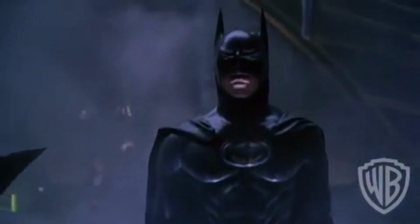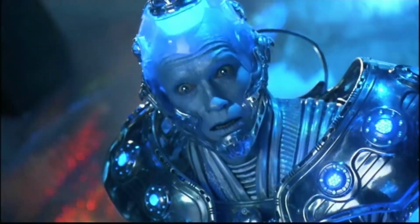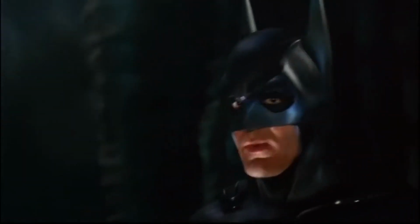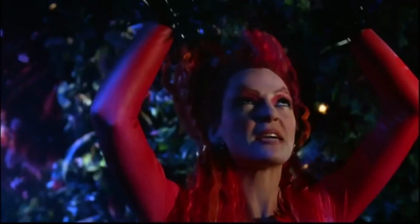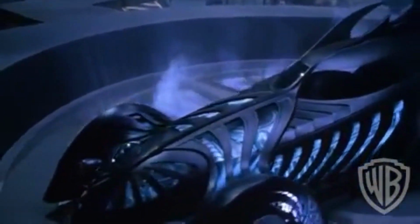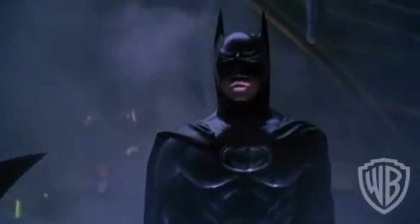So who's missing? Well, we're currently two main Batmen short. Val Kilmer from Batman Forever in 1995 and George Clooney from Batman and Robin from 1997. I'm Batman. Their Batman portrayals are in the same timeline as the Keaton ones, and I do really hope that we see these iterations brought into sets soon, specifically Kilmer's Batmobile, because I still think it's one of the more unique designs that we've seen in film, and I think it would work really well for a LEGO set.